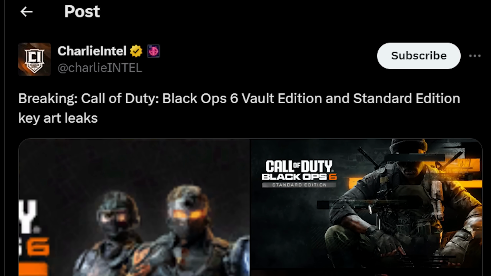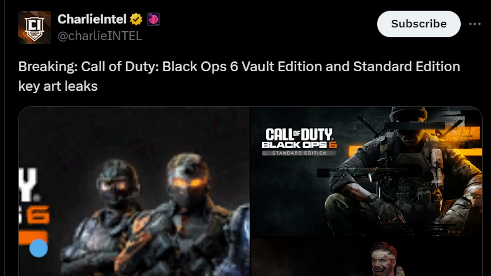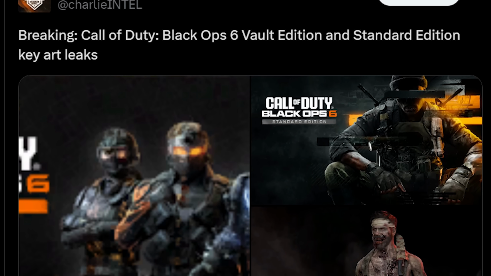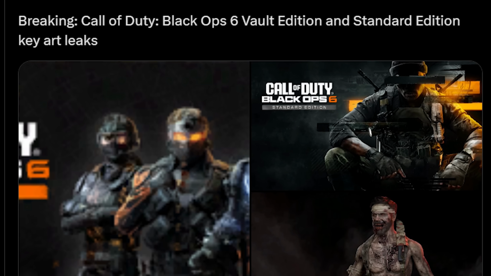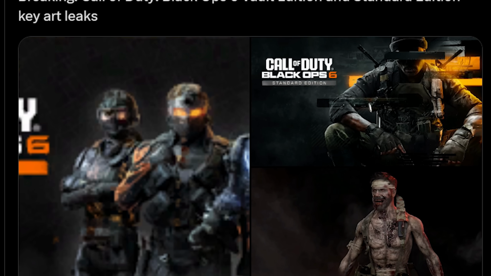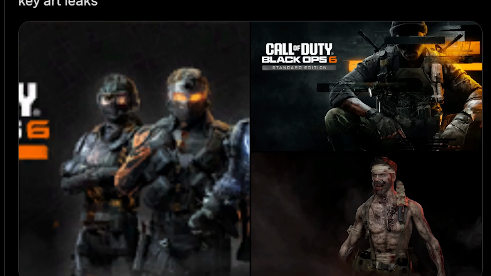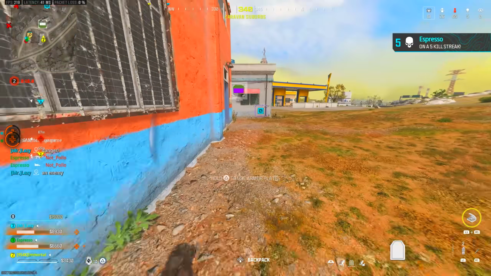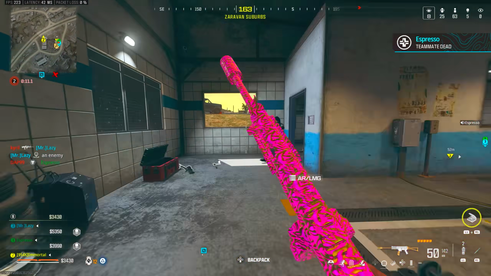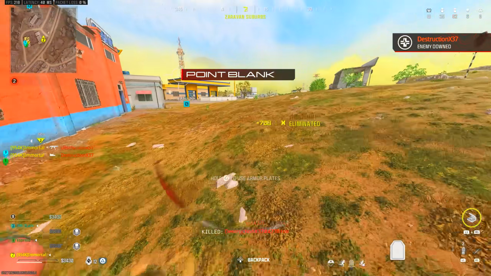There's going to be a basic standard edition of the game that's just like your normal stuff. It's going to cost the usual price, not anything out of the ordinary, right? There's also going to be a vault edition of the game that's going to come with several different bonuses that we'll be discussing here in just a moment. There's also going to be a cross-gen edition as well, which is for those playing on PlayStation 4 and PlayStation 5, or Xbox One and Xbox Series X and S. So all the base versions of the game now have officially leaked out because of the Modern Warfare 3 and Warzone game file updates.